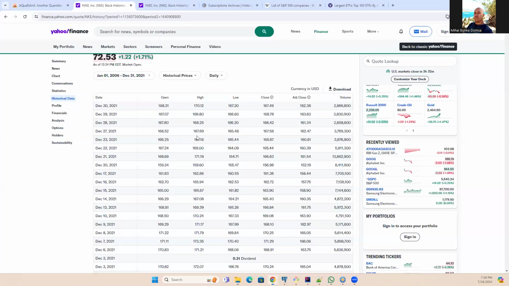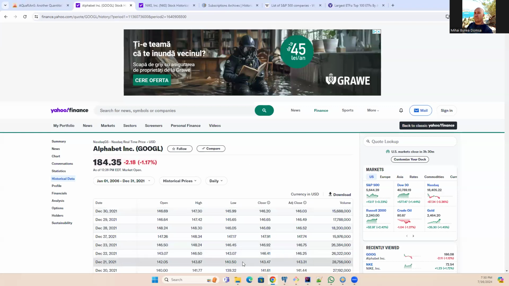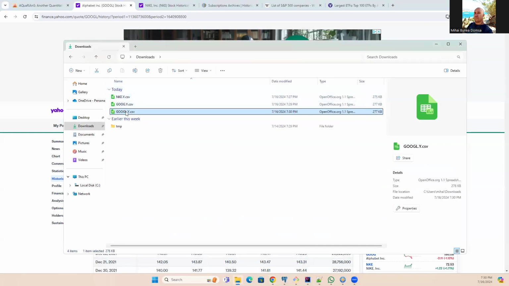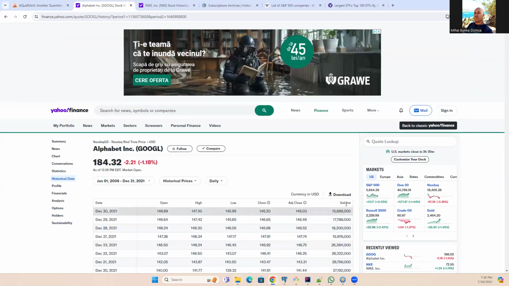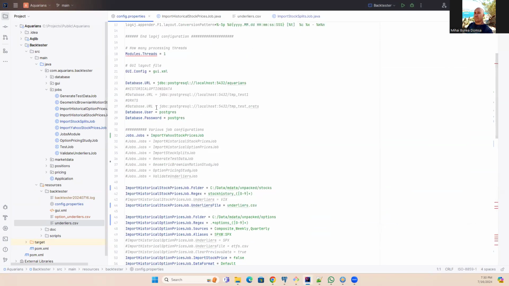So I'm going to download a few more, like Google. Pausing until I do that because it takes some time. Resuming. So I downloaded also Google, the class A and class C stocks. I've set the folder where it finds the data.